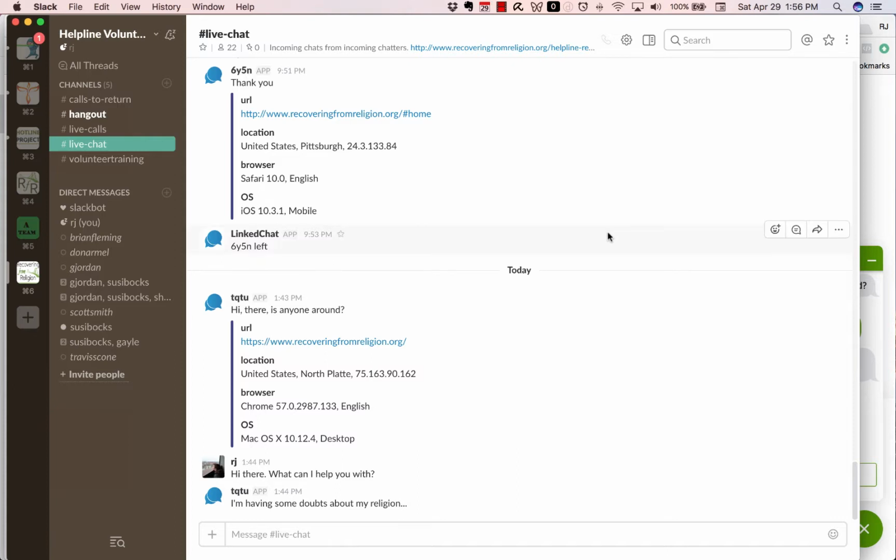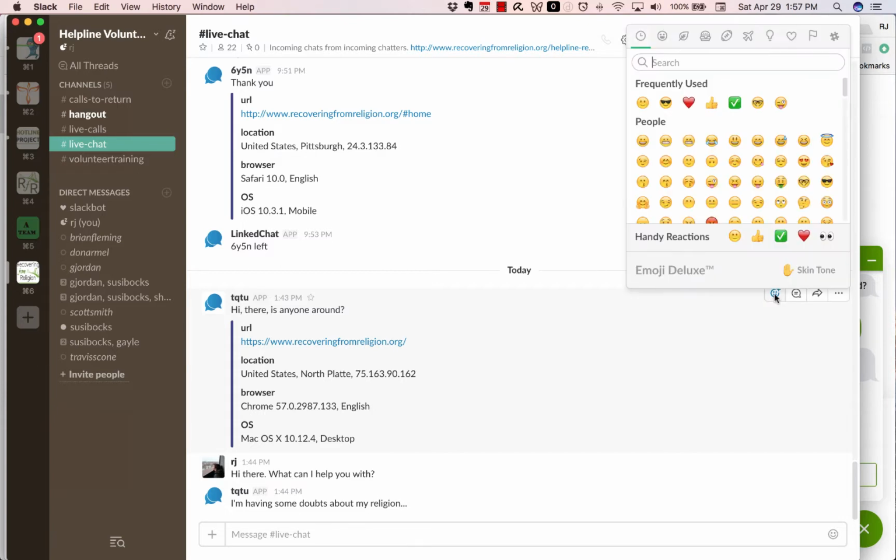Super simple. Want you to find the origination message where it first comes into the system, and that's super easy with the chat. All you have to do is look where this blue bar is right here. That is where the first time that the chatter is chatting in. We want you to just mark the origination message. We don't want you to have to mark every single message with this particular client because some of these conversations go on for a long, long time. So look for the origination message and then slide on over here to the reactions. The reaction is a smiley face with a plus sign. Go ahead and add a reaction.